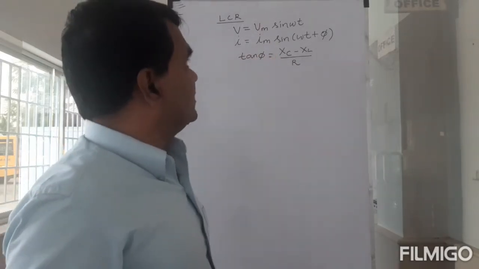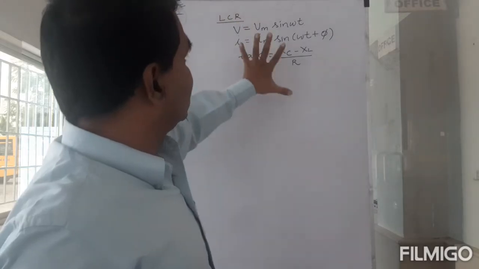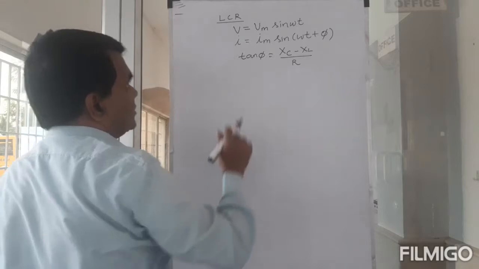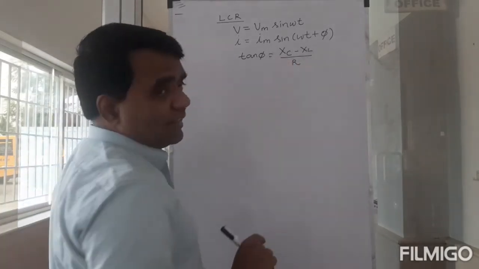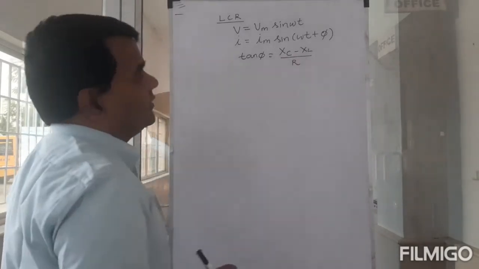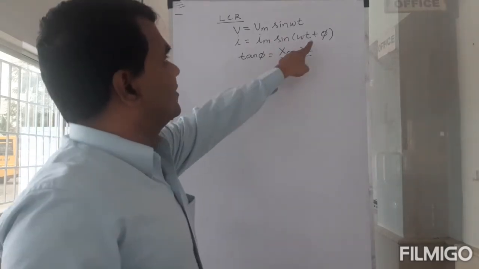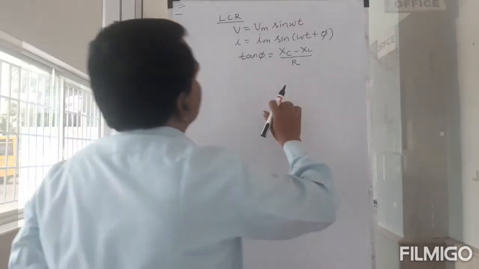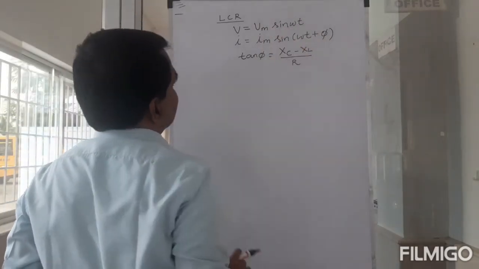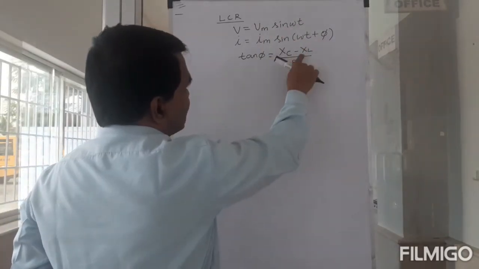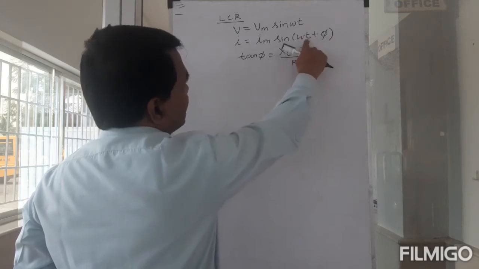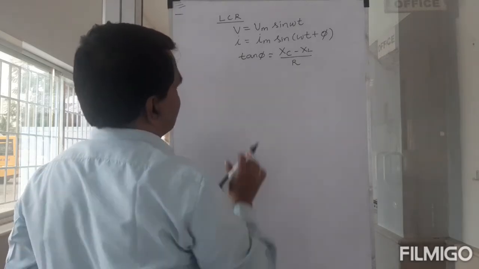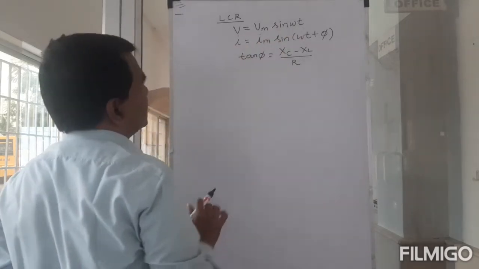So this is the definition for the LCR circuit of voltage and current and the angle. Remember that it should be XC minus XL divided by R, not XL minus XC. If it is XL minus XC, then you need to convert that into a negative number, and write omega t minus phi to make all things work properly. So we just keep this in mind.